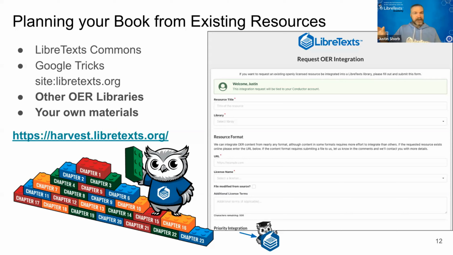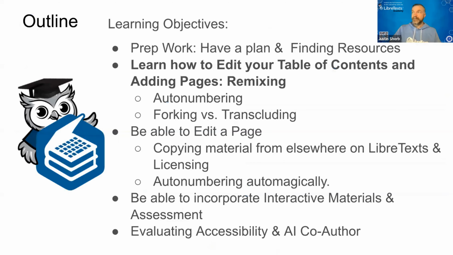And all of the things I've mentioned so far are completely free. None of that harvesting is anything that we charge for. The priority integration through LibreTexts Academy cohorts is a paid cohort support mechanism, but they get priority access. They don't get something that we don't offer to everybody else when it comes to integrations. So that's a way to organize your books, think about where you're going to find materials, projects you might be able to join, and ways to get your material into our book in a nice, easy way.